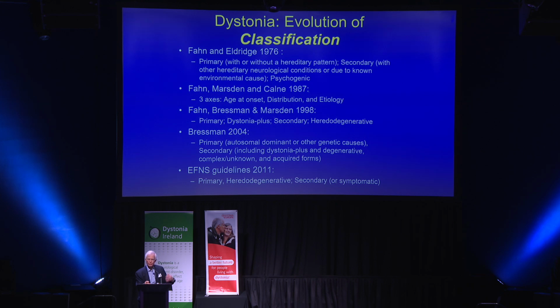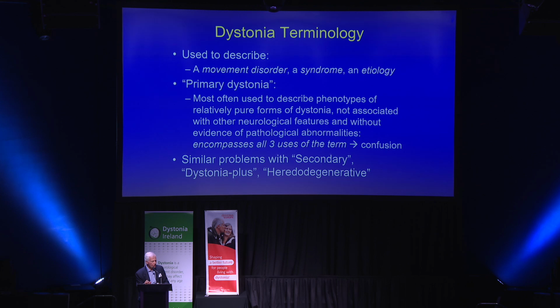Then Susan Bressman, who trained with Stan Fahn, in 2004 provided some additional flavor to this etiology. And then the European Federation of Neurological Societies became involved and wrote some guidelines in 2011. So we have a problem here, and this is one of the reasons that we spent so much time doing this, and I'll tell you a little bit more about what a group of us have done in trying to put some sense to this.